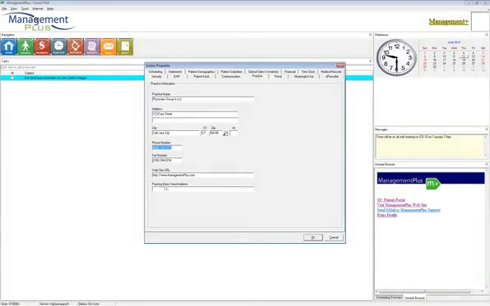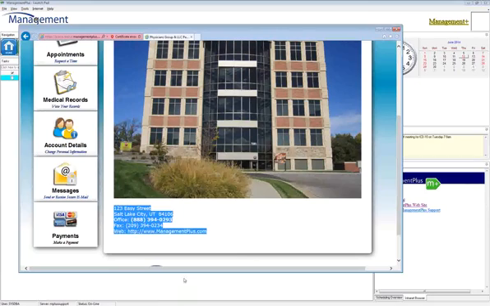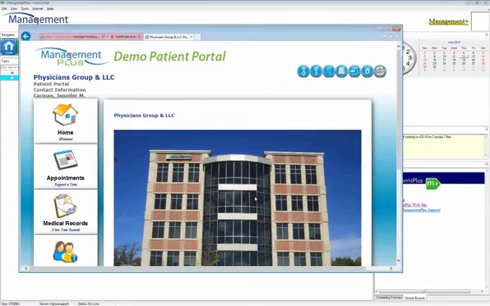All right. The Practice Direct Send address. This is the practice email address that Secure Exchange Solutions has set up for that physician-to-physician secure communication. All right. So if that's something you want more information on, also let our support team know. All right, so back on the patient portal, again, this contact tab is an HTML file that you're able to edit. Okay. Then we have a logout button.